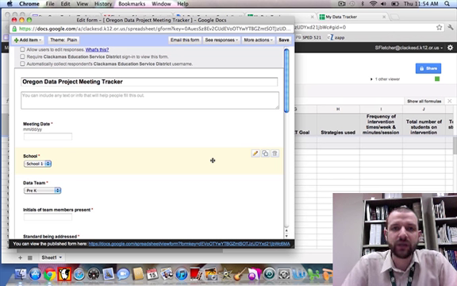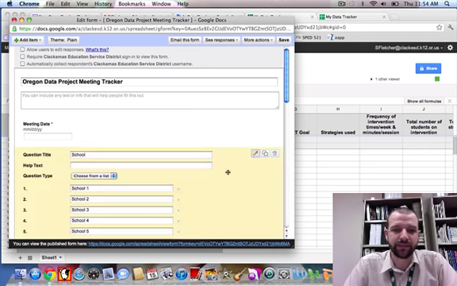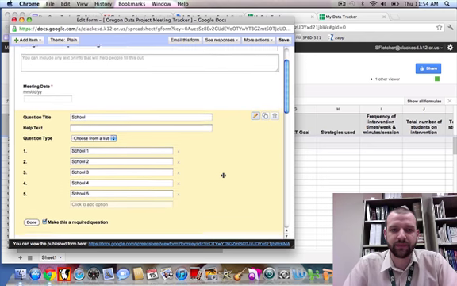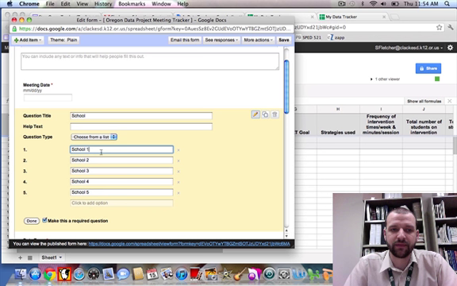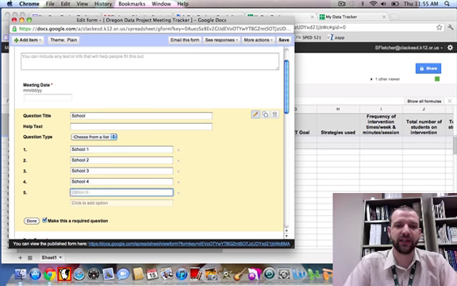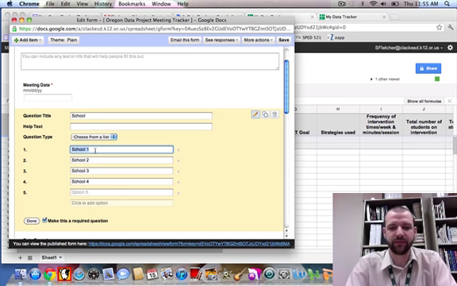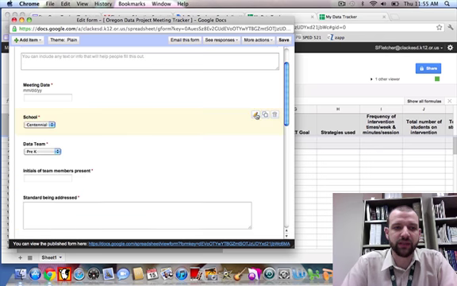What you're going to want to do is put in the names of the schools that are going to be entering information. So we're going to edit this cell. Let's say you only have 4 schools, so we can take out school number 5. You can change the names of the schools. And then when you're done, you just click the pencil and it's changed your options.